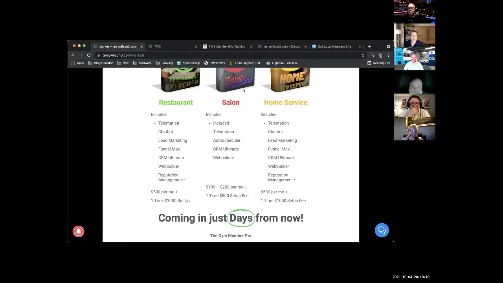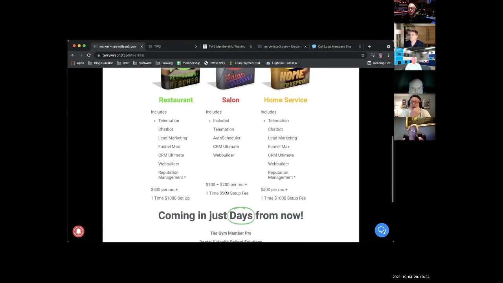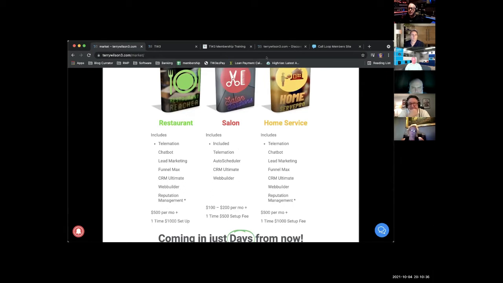It's a $500 setup. And then if it's just for one hairstylist or person, it's $100 a month. If it's for the entire salon, maybe you've got 3 or 4 ladies in there, or guys, if it's a barber shop or whatever, then we can do a package deal for the entire shop for $200 a month. Okay. And so they might be 3 or 4 on there. But basically for you elites, it's 50-50 commission. Okay. So that's how that works.